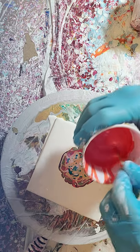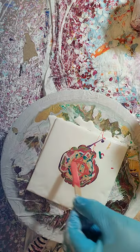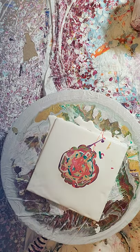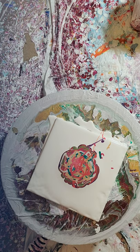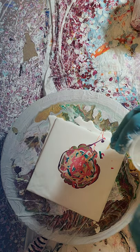Go with this folk art color shift red flash. A little bit more of that, I love this color. We'll drop down the cell activator here. Got a little bit different stuff this time.